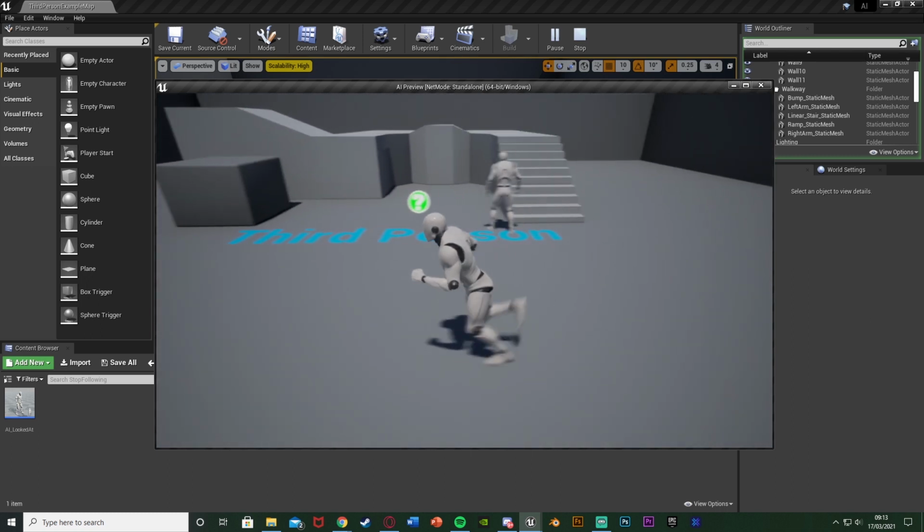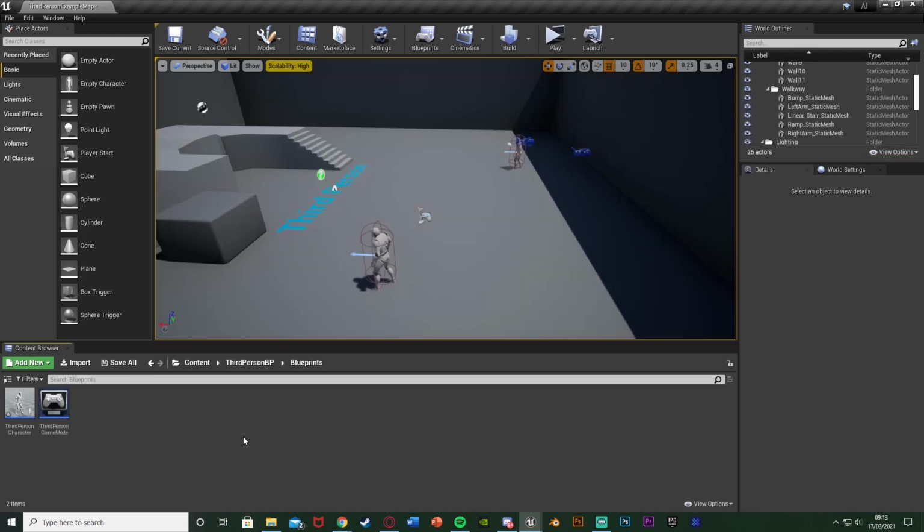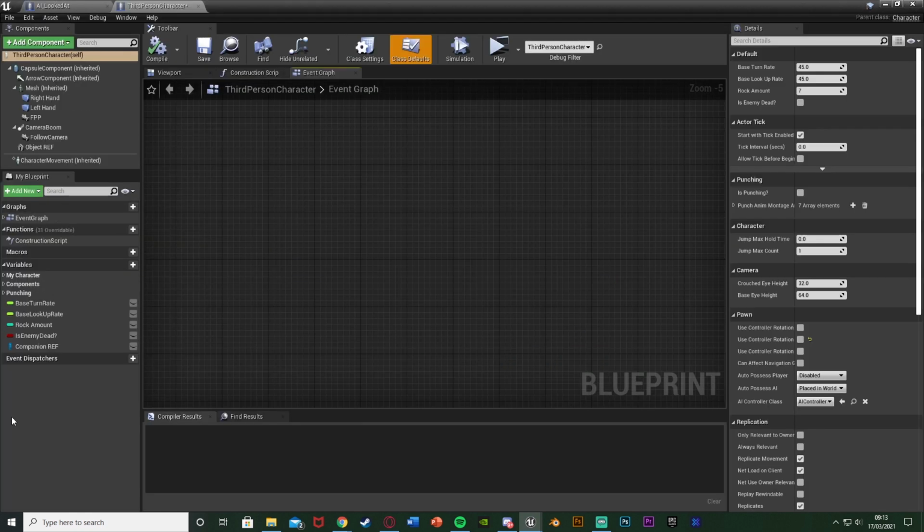So let me delete this code and I'll show you how I've done it. This is actually very simple code, and we want to do all of it just in our character blueprint. So I'm going to open up my character blueprint, which for me is the content, third person BP, blueprints, third person character, but for you it could be third, first, or if you've named it. And don't worry if you don't have anything else which I have in here, these are just from previous tutorials, however they do not affect this one at all.